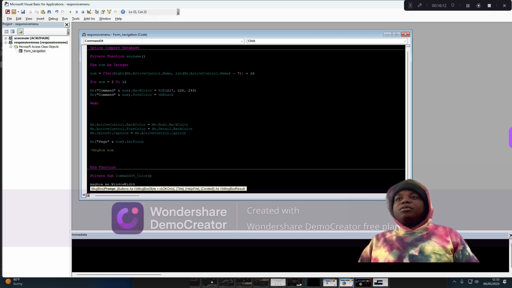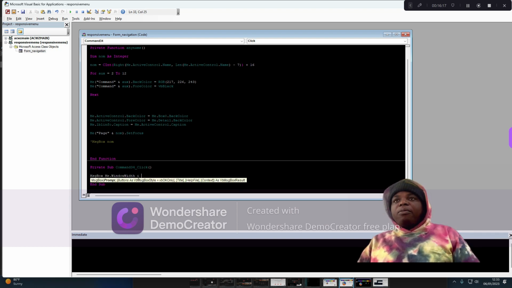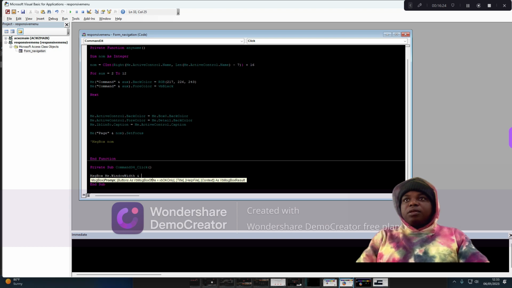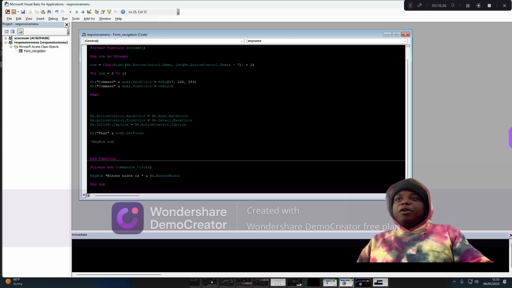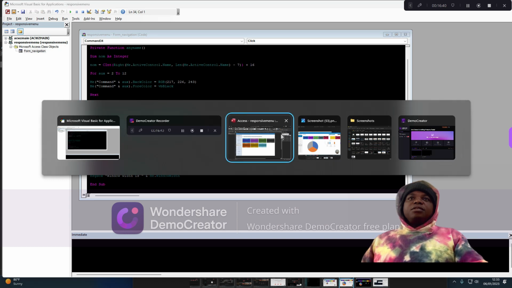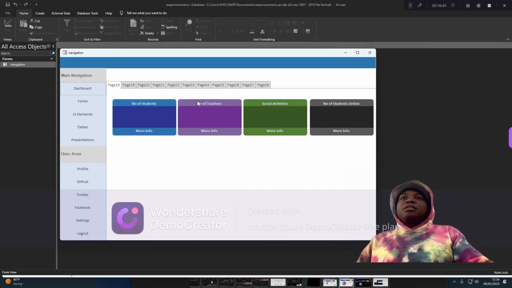Alright. It should display window width is, and then it should show the window width. That's all I need for now. We'll still remove it. It's not as if we really need it. Alright, let's test it.